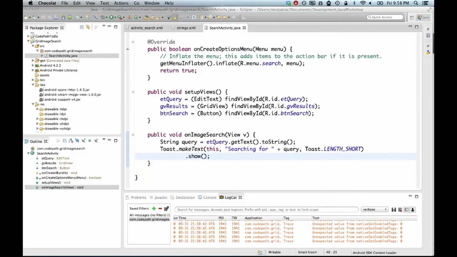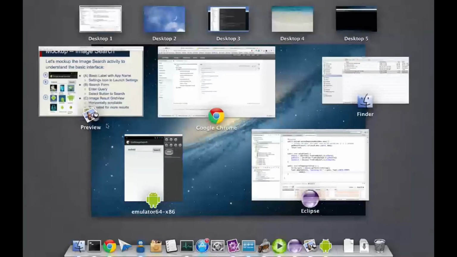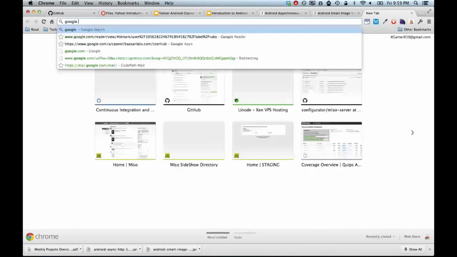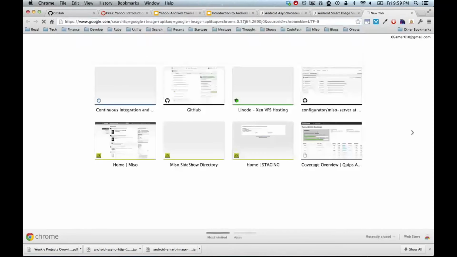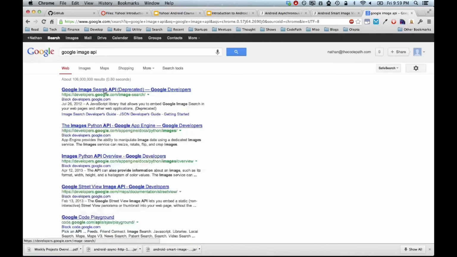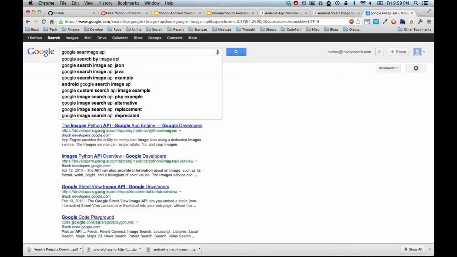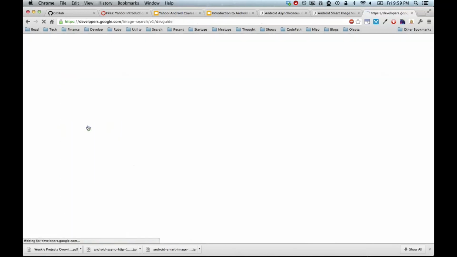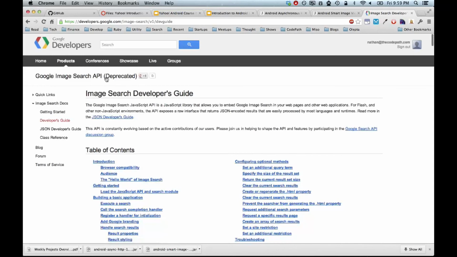The very next thing I want to show you guys is what we're going to do to actually get the images from Google. So let's go ahead and go back to the browser here, and let's take a look at the Google Image API. So you can see here the Google Image Search API is this V1 guide.